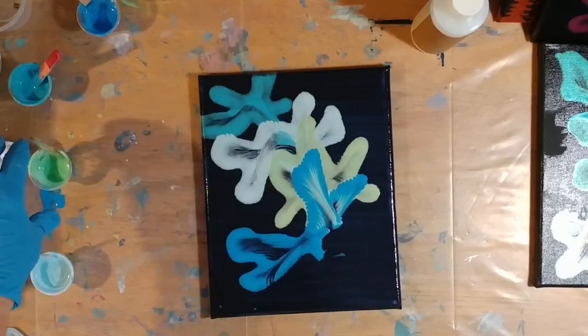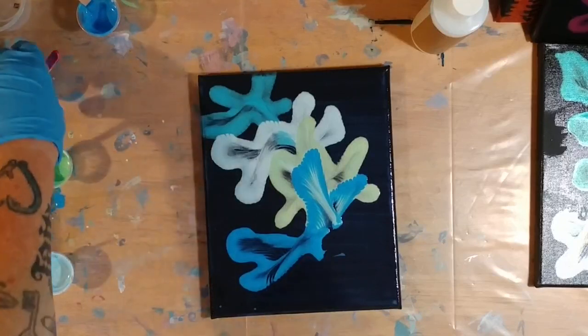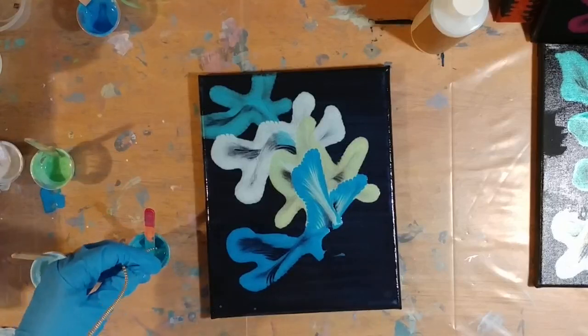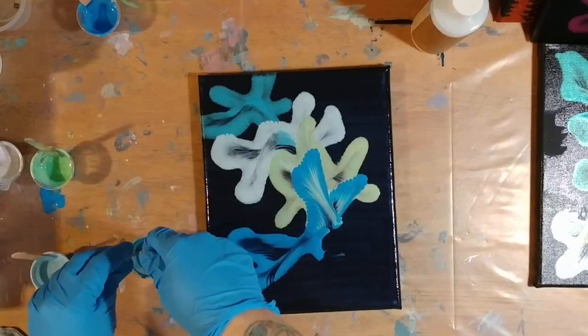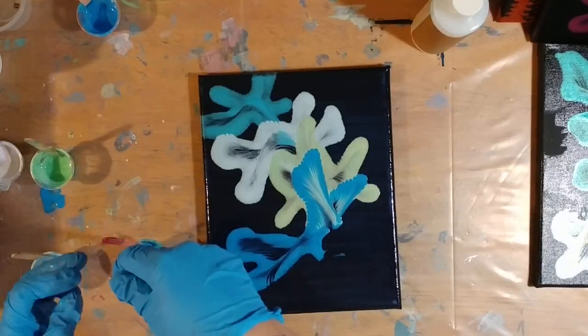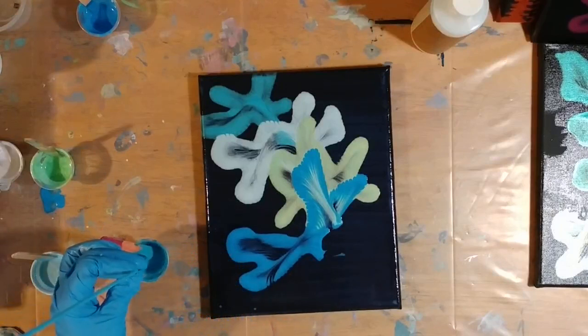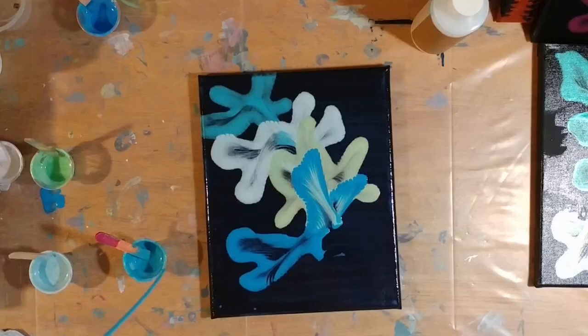We'll do 2 more, I think. Maybe 1 more little turquoise. And then maybe the last one we'll do green, maybe. I really like that green. It is just so pretty. I really want to test these out in resin now. So there may be a resin video coming up soon. I haven't done anything in resin in a while, so.